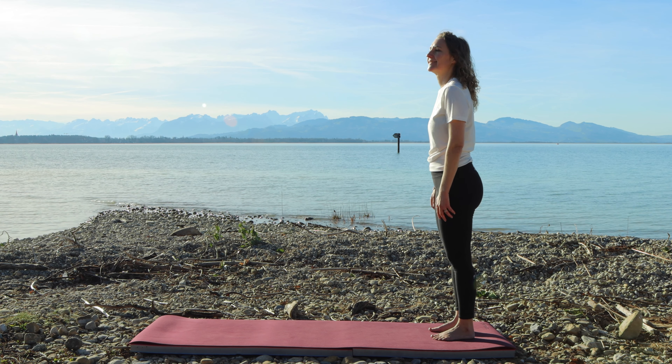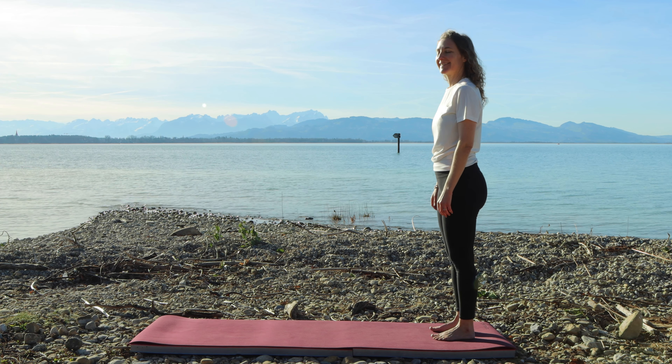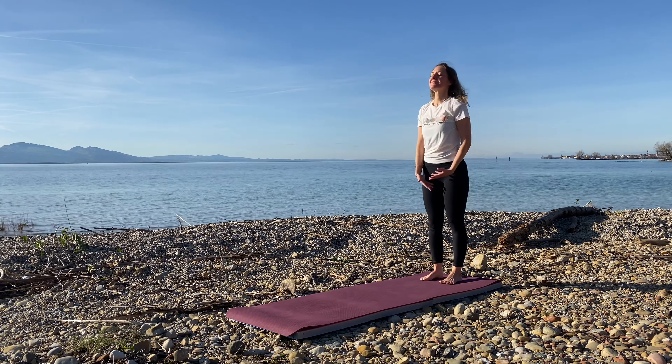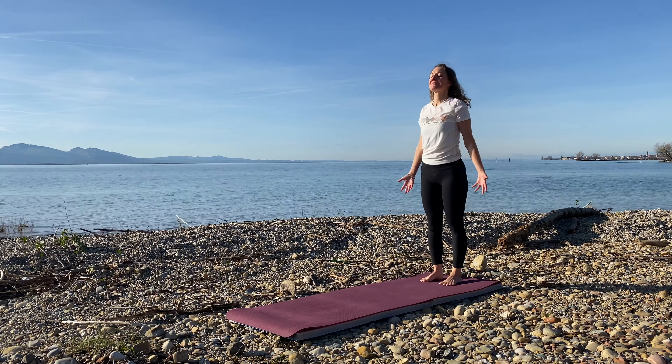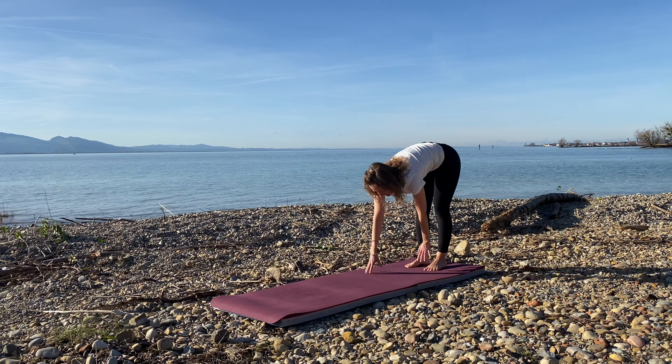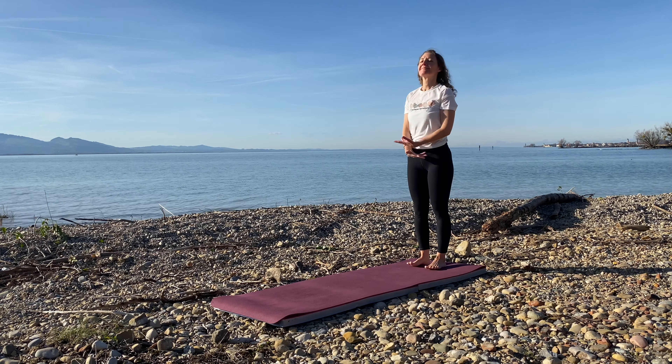All right friends, we're going to begin today at the very back of the mat. Let's go ahead and inhale, reaching both arms up to the sky and then exhale, dive all the way down, walking with our hands into a high plank and then walking back. Inhale, stretch it up, exhale, dive, walk out into a plank and walk it back. We're warming up the body with a Tadasana plank flow to make sure we are ready for the more intense poses. Make sure to take deep breaths and give your shoulders a big roll as you come up.